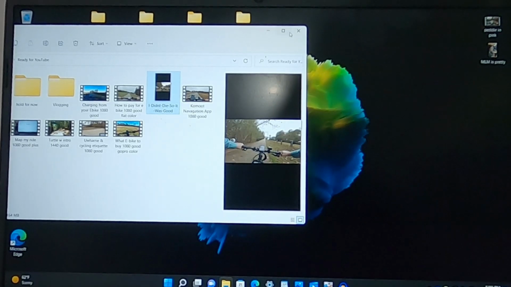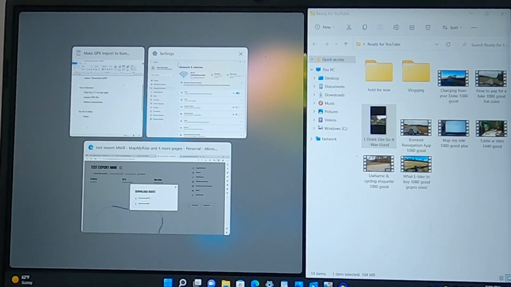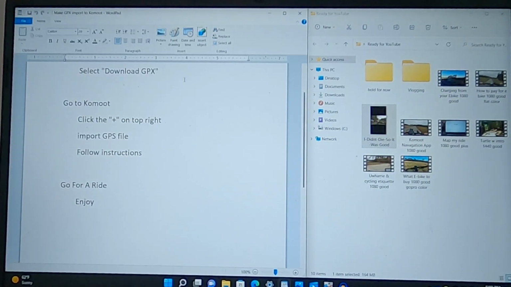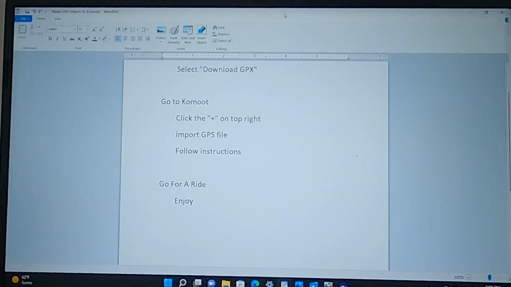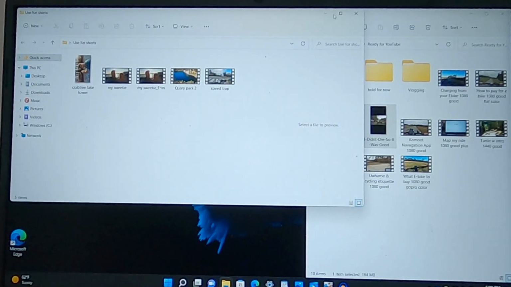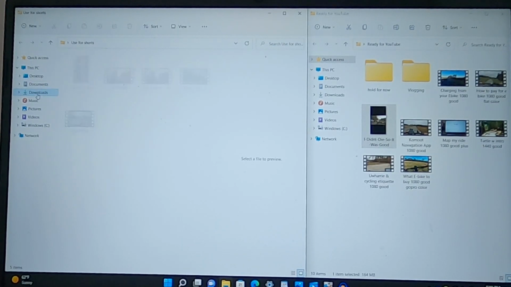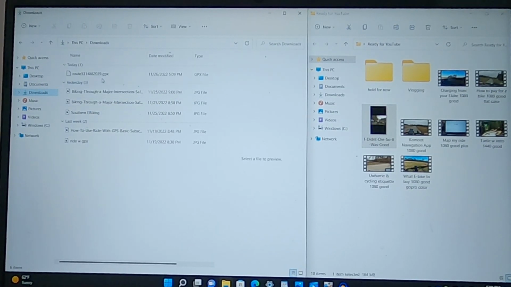Let's go ahead and open another window here, and we're going to go to our downloads, and this is our route right here.